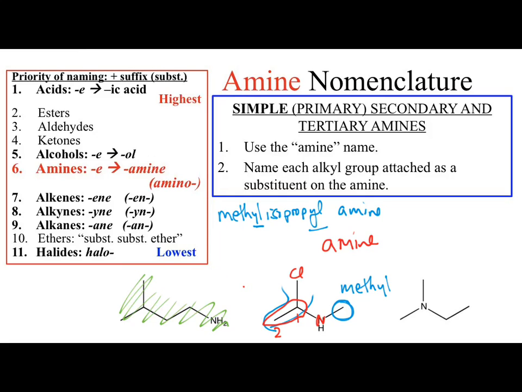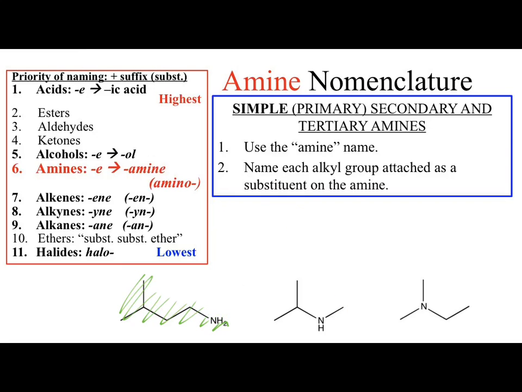Okay, we'll do the last one. I just decided we were done with that, by the way. That's why I'm erasing everything. So if we go through and take a look at that last one, what's our main chain? Kind of a trick question. Remember, we're dealing with the amines, so our main chain is the nitrogen. So our name for this is amine.